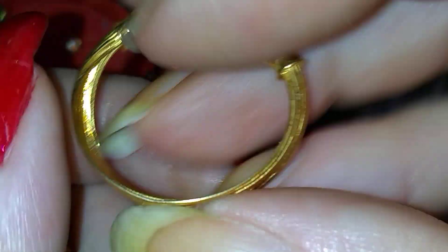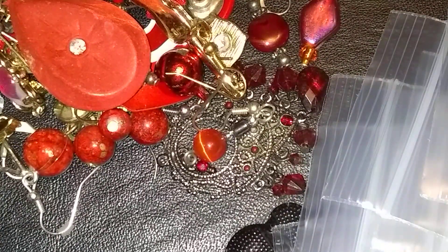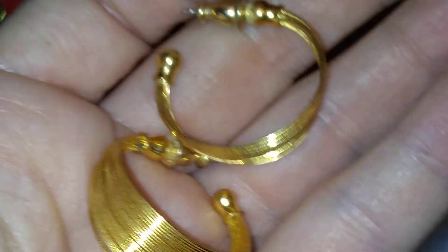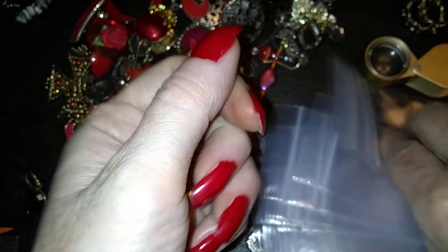Here is a pair of nice wire guys — they're cool. I think these actually have their correct backs on them. It says Napier on that one. And then let's see if this one says Napier too — yep, they both say Napier. So these are Napier guys. They're kind of pretty. Those are pretty — they go into the pile of goodies.